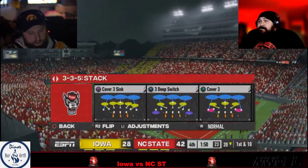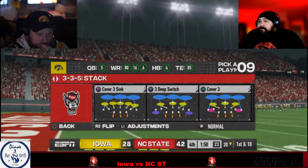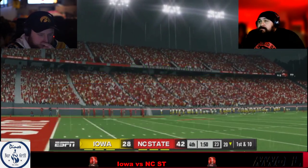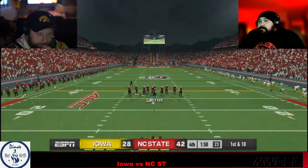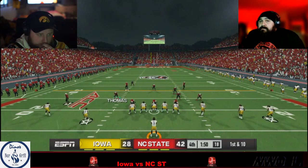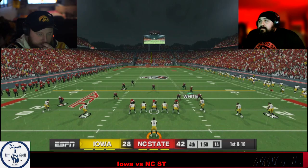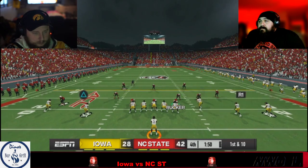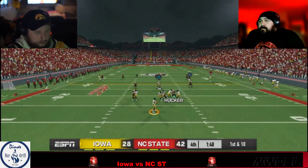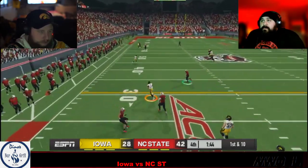So under 2 minutes. Yeah, I'd say if Iowa, realistically, you have all 3 timeouts. If by chance you can score this touchdown here without having to use any of those timeouts, you're still in a pretty decent position. So we'll see how the clock management and the timeout management is used here as the game kind of concludes.